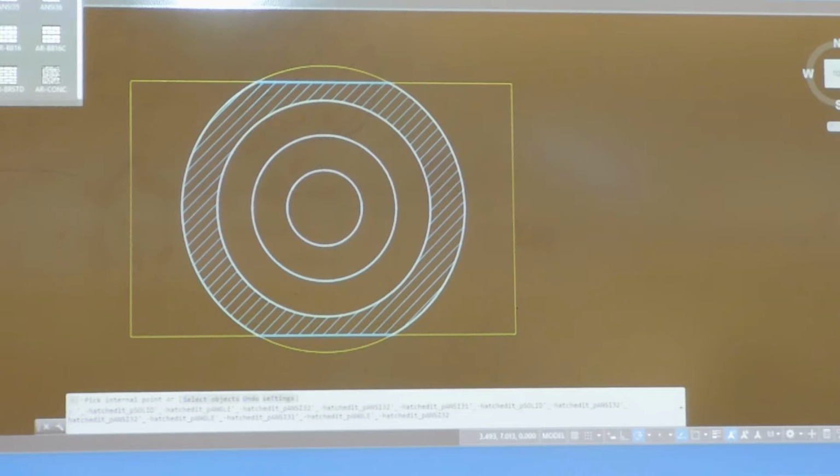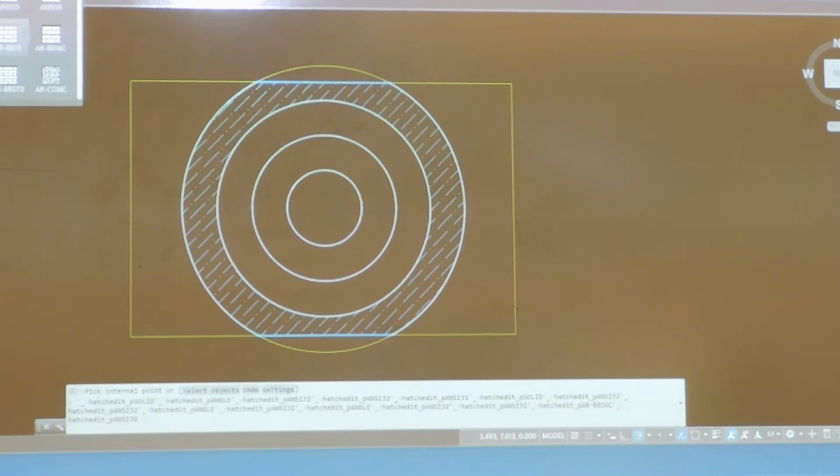Now, I'm just going to click my little drop-down box, and you can see all the patterns here, and there is a slide bar. So there's a bunch of patterns in here.